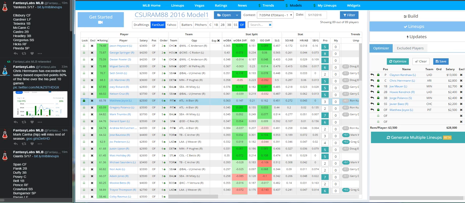Another guy I'm looking at in the outfield is Miguel Sano. Again, it's no secret. You can see this lineup already shaping up that I'm targeting Mike Pelfrey.